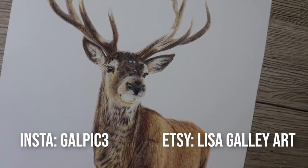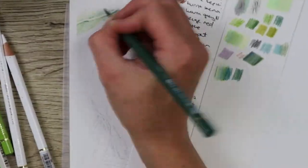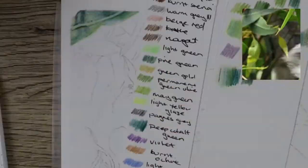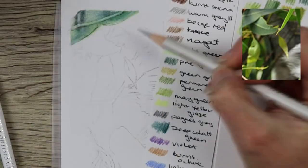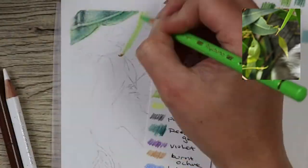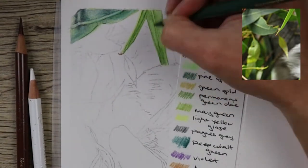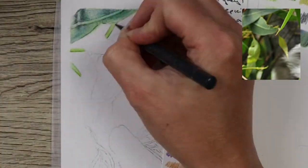So let's get started. For this one, I knew that the most tedious part of this whole piece was going to be doing the leaves and the foliage, so this is where I wanted to start. Also, because I am right-handed, I wanted to start from the left and move over to the right. I have done leaves in the past and it was a hot mess, so I was really nervous coming into this piece and getting all the leaves in, but I feel like I have improved since then, so I feel like it came together quite nicely.